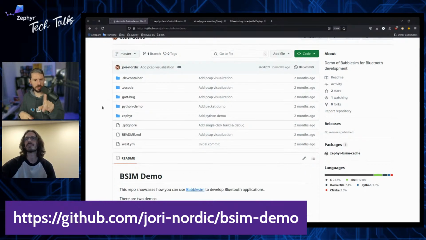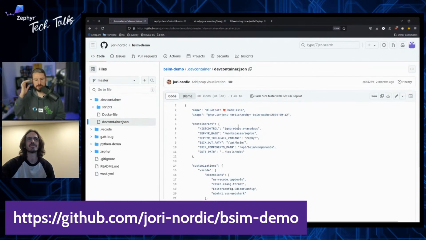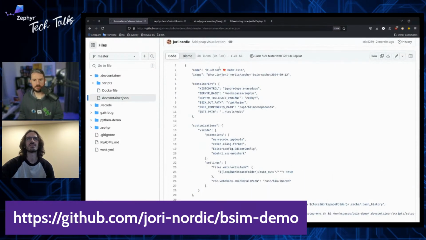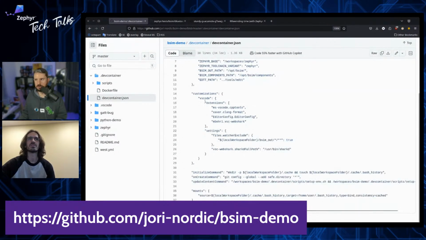Basically, based on whatever is in the dev container folder, that's where it says which version of Ubuntu, whatever. The dev container has a configuration file where you can set up the extensions you want to have and any VS Code settings, and then you have some special commands for initialization when you spawn the container and when you update the contents of the repo.